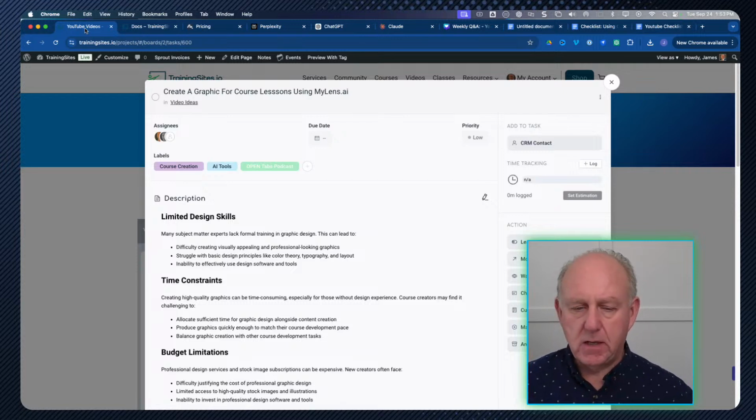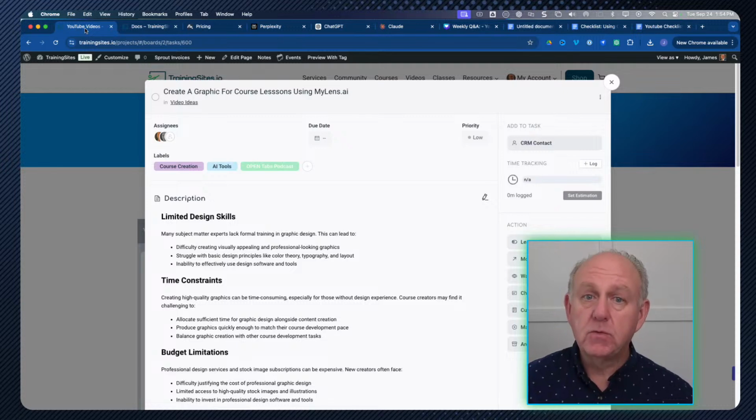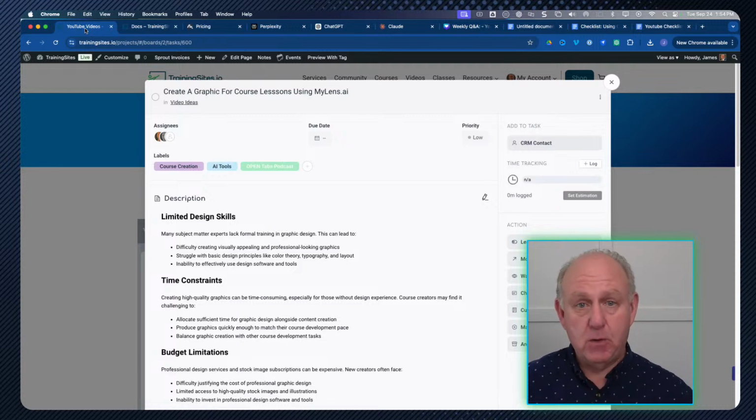So here's where I start this. I have a tool called Fluent Boards, which runs directly on my WordPress site on trainingsites.io. I keep track of every time I get an idea or something that I think would be a good how-to or tutorial that can help people create their online videos and online courses. I put it in here and I have a template for the steps that go through.